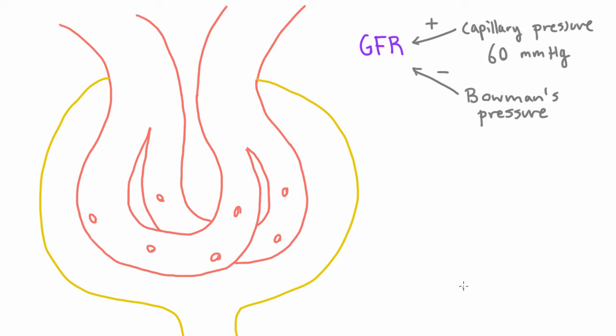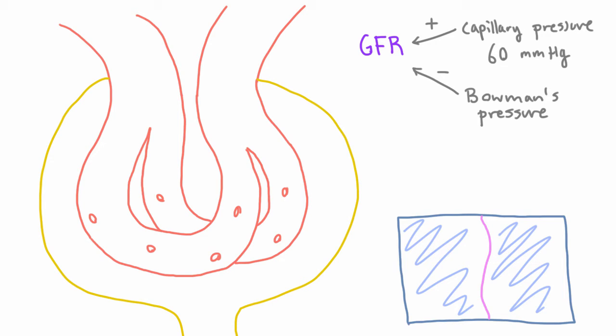So these are two important factors, but there's actually one more that we need to consider. And that has to do with the idea of osmotic pressure. So let's go over that quickly. The idea of osmotic pressure is that if you have some membrane separating two bodies of fluid, and if that membrane is permeable to the water but not to solutes in the water, so let's draw some solutes.